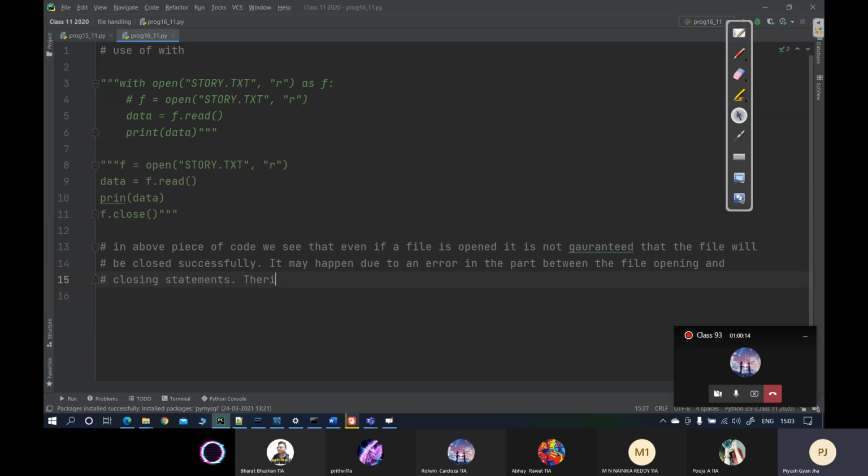Therefore, using the with statement is the recommended approach. With helps in many ways.